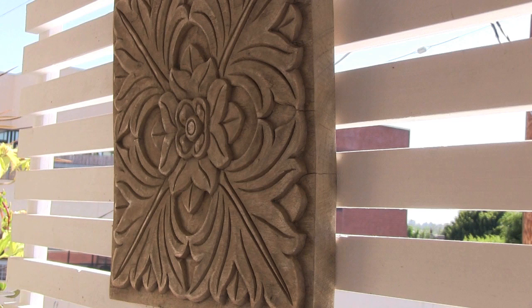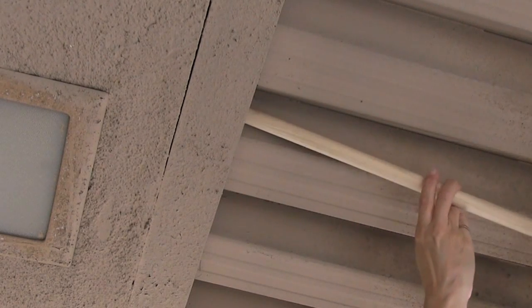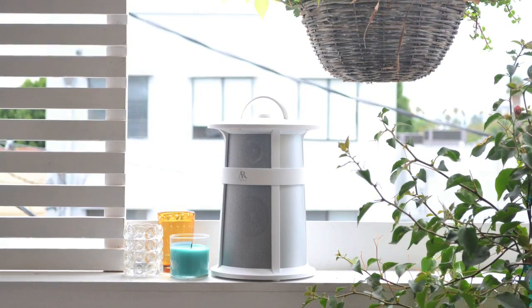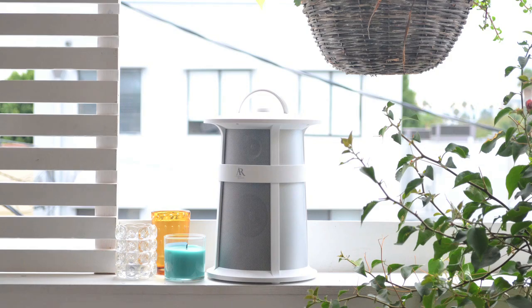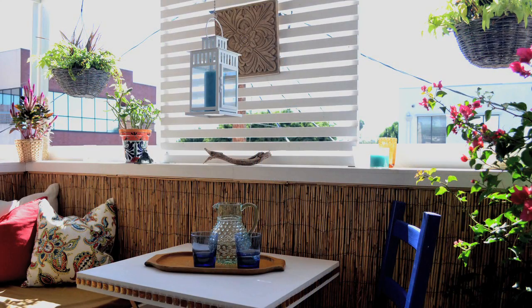The next part of the makeover were the finishing touches, and I really wanted to make my small balcony feel like a cozy outdoor room. So I hung some art on the lattice wall, and then I hung this really pretty lantern from IKEA using an S-hook and some chain that I secured to a wood dowel that I placed inside the ceiling cavity, and then rested the other end on the lattice wall using some screws to keep it from sliding off. The last thing I added was this really cute outdoor wireless Bluetooth speaker to add some ambient music to really complete the transformation from a plain and boring balcony to a warm and inviting oasis that's now my favorite spot to hang out in my apartment, day or night.